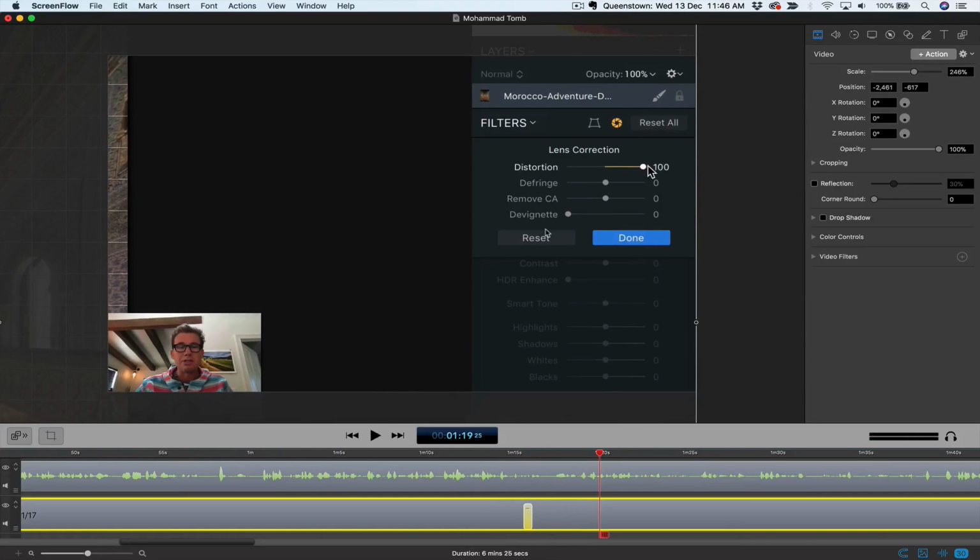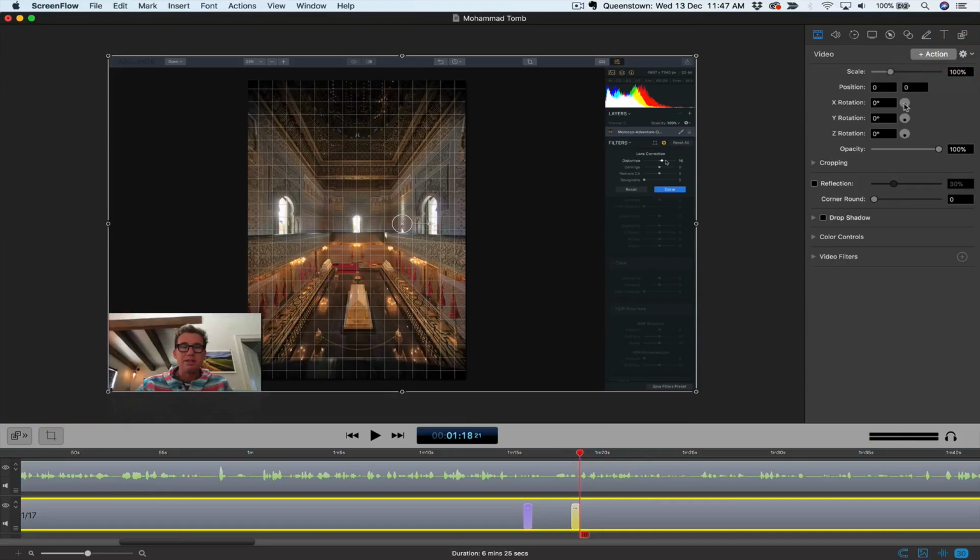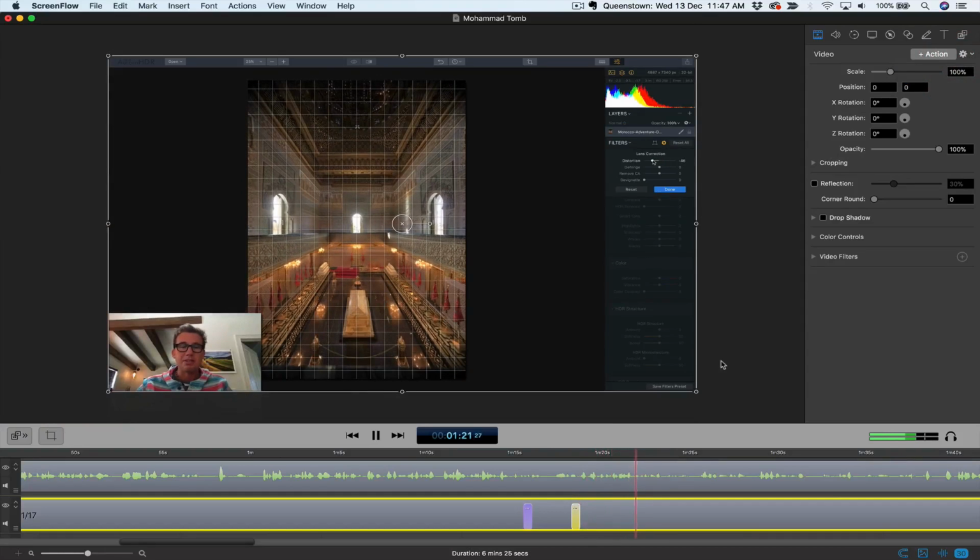So now that I'm actually moving it around, I've kind of shown them the area. I'm going to zoom out a little bit. Okay, add action. And actually a quick way to do it is just say reset to default and it goes back to 100%. So you can see what's happening there.